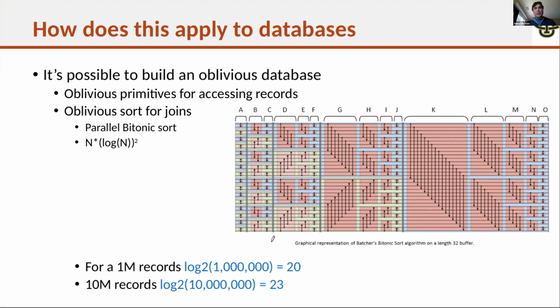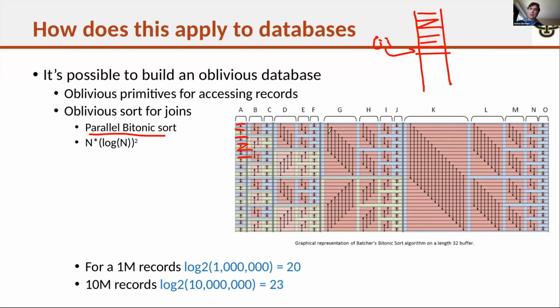And you say, well, sure, now I really have to rewrite all my database. Because everything we know, right? You can't really access records anymore based on i, because it reveals something about your database. So if you want to access i, you have to access all of them, which means that, for example, you can't do sorting because sorting is input dependent, something like quicksort. Instead you have to use something like a parallel bitonic sort, which, irrespective of the input, touches all the records in the database in a deterministic manner.